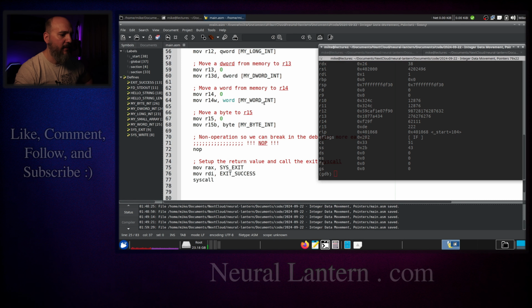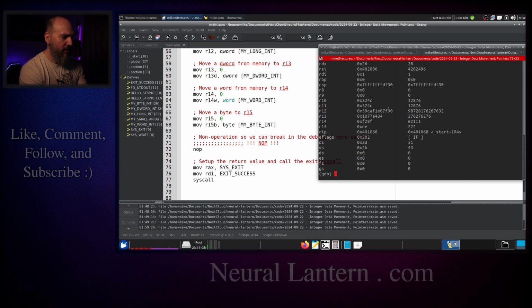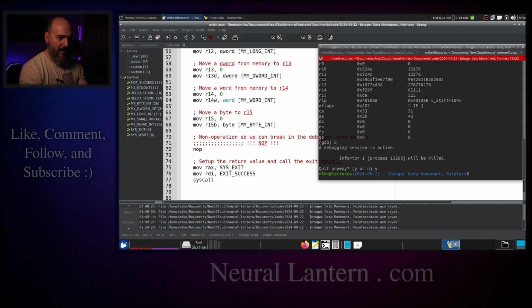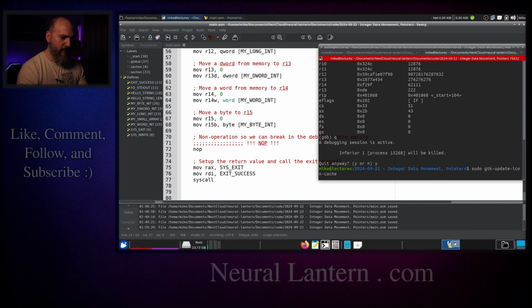So let me try it one more time. I'm going to do q, because that was the last thing we needed to look at, and then I'm going to do make. Oh gosh, what's happening here? Okay, how about I do clear and make build, which is in my Makefile, and gdb main, so I don't have to type all this stuff out again every single time.